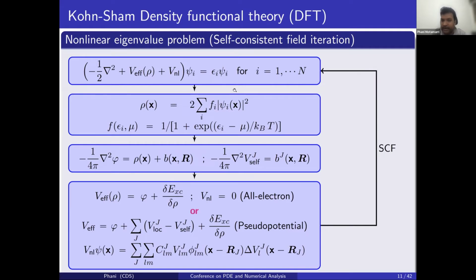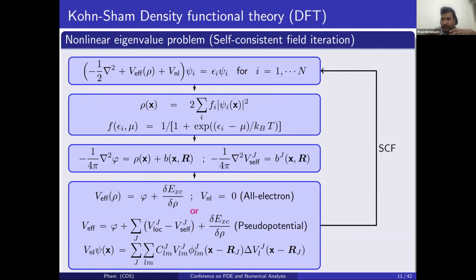If you look at this as a nonlinear eigenvalue problem, because this particular eigenproblem, which we are interested in solving for i equal to 1 to n, we are interested in finding the lowest n eigenvalues and eigenstates, because we're interested in the ground state. And this particular operator, which comprises the electron density, is again a function of these single particle wave functions. So the operator itself is a function of the eigenvectors, and hence you have to solve a nonlinear eigenvalue problem for the n lowest eigenvalues, where n depends on the number of electrons in the system.